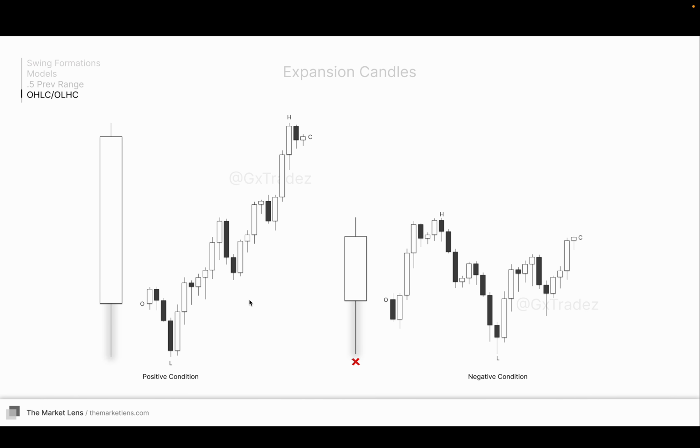So typically, for a bullish expansion candle, we want it to open low first, right? When it opens low first, this is what allows it to use as little time in the manipulation phase to form the wick, so it can have as much time to expand, right? It's like a fluid motion. Open, low, high, close. We've all heard this a million times, right? But we really want these candles to form this way. In the best expansion days, it forms exactly like this. And there's a reason why we want it to open low as well. And this is something we're going to go over in another video.